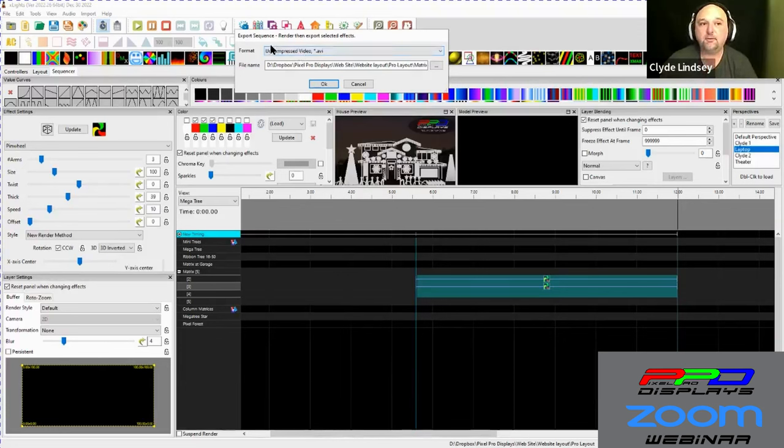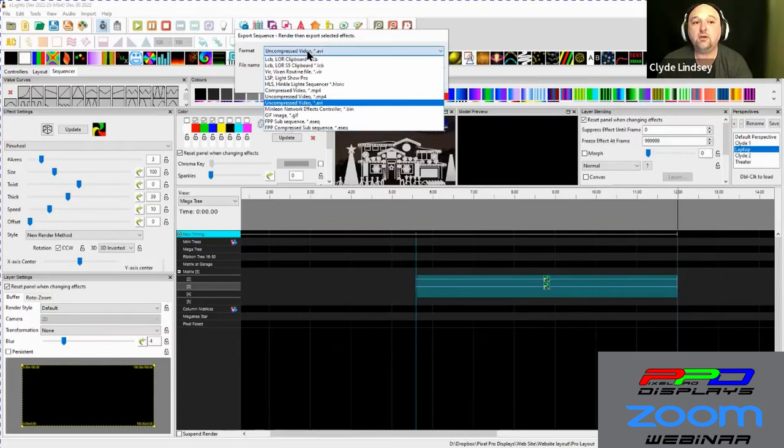And we have a couple different formats. Keep in mind, I'm running Windows 10. Windows 11 is available. It works on Windows, but some of these options may not be available if you're using a Mac. So be aware, I'm not sure of the difference, but I know that some aren't as available. If we click on the dropdown, you'll notice that we have a number of functions here.